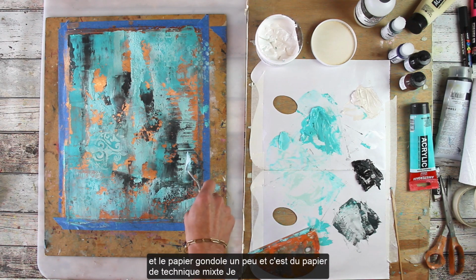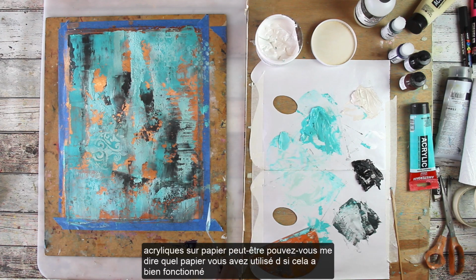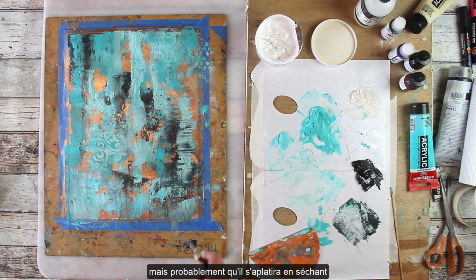And the paper is buckling a little bit, and this is mixed media bamboo paper, I think. It's quite thick, so if anyone has already painted with cold wax and acrylics on paper, please, maybe you can let me know which paper you used and if it worked well. But probably it will flatten when it dries.